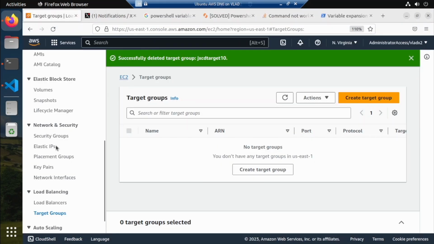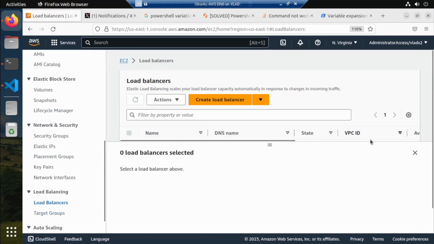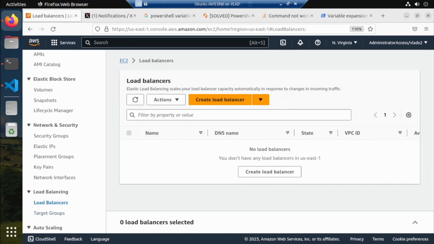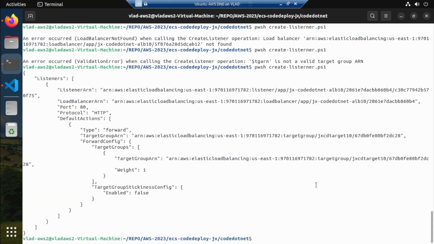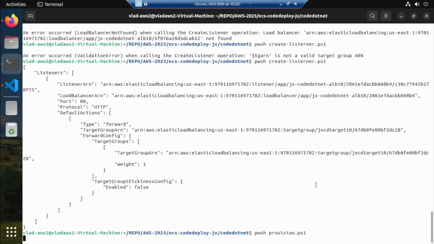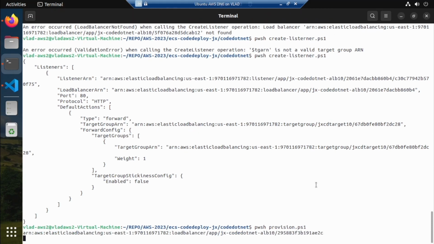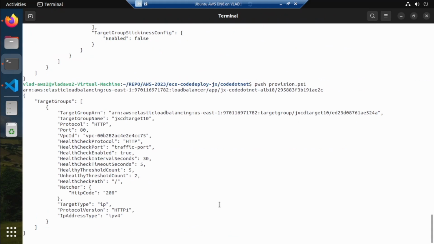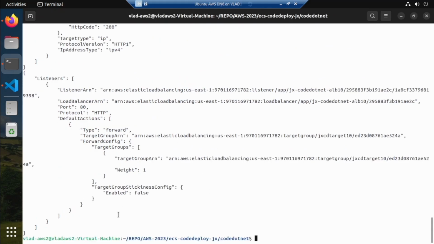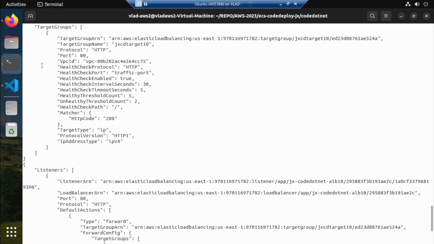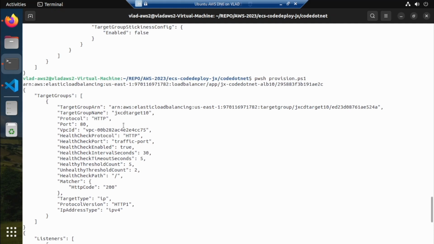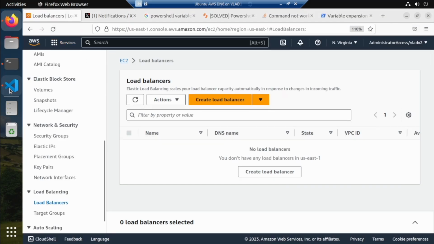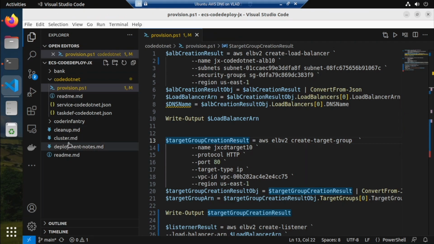Alright, so check here. Everything's cool. Let us provision. All right, so the listener has been created, the target group was created, the load balancer was created. Nice.